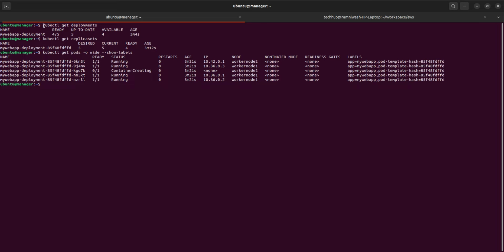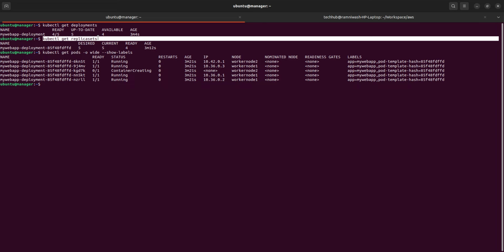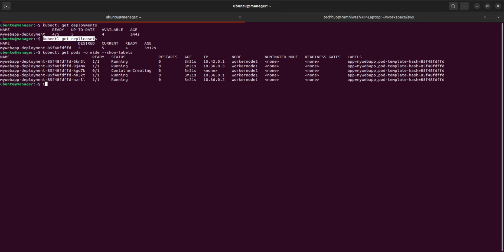So if you see the replica set details, 4 are ready now, and one is in creating state.